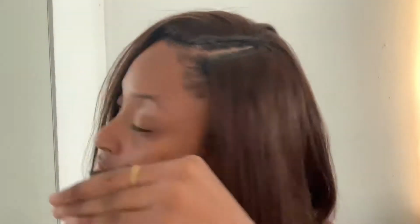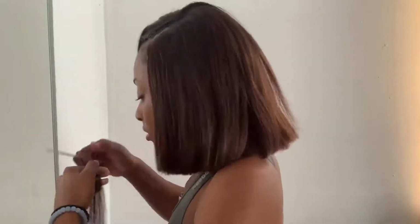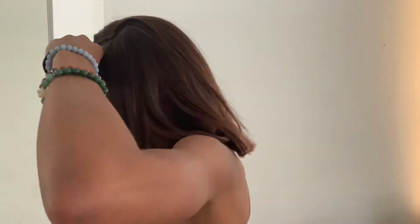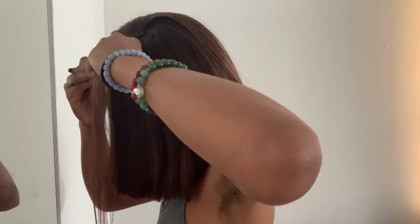What I'm about to do now is place the hair onto the part where I did put glue. So I'm gonna use the stick right there that's in my mouth. Whoa, pause. So I'm gonna use the stick because I couldn't find my rat tail comb at the moment.